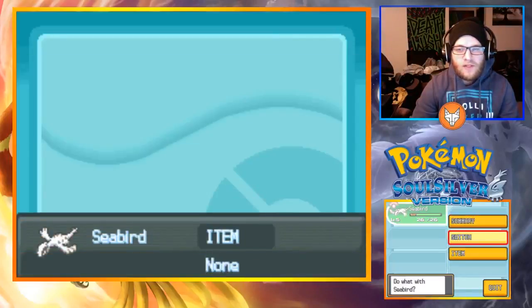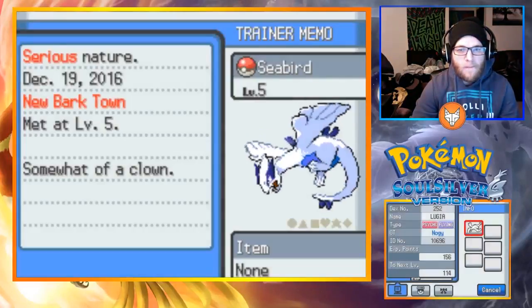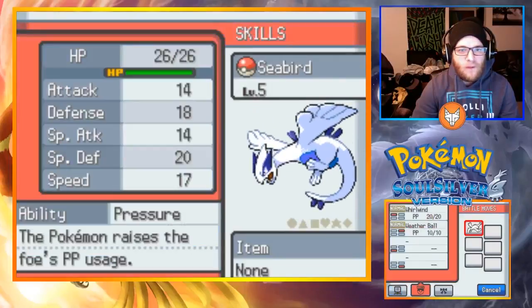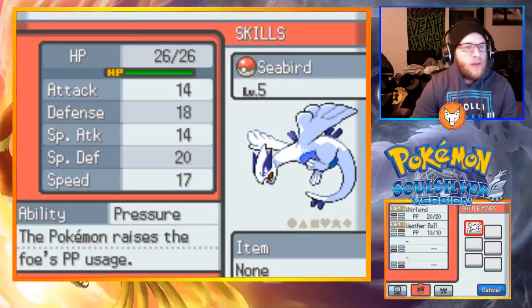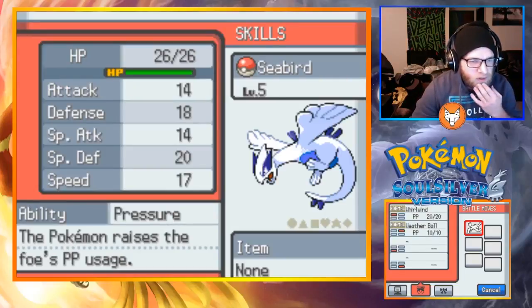I want to see his stats and also the damage. Nope, can't see, okay. Am I blind? Okay, there we go. 14, 18, okay, so his defense is pretty decent and his speed is decent too. So I'm okay with that. Especially for... Okay, and then Pressure: the Pokemon raises the foe's PP usage.